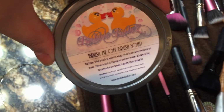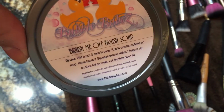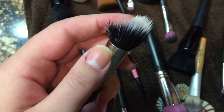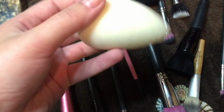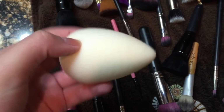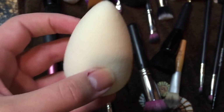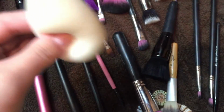Alright, so my overall review of the Brush Me Off brush soap is that it's amazing. I love it. This brush I've had for such a long time, it's never been this clean and this white. And this beauty blender, we know the beauty blender, especially the white one, gets extremely dirty and it doesn't wash off. So it has like one little spot and two little spots, but this is the cleanest I've ever been able to get it.